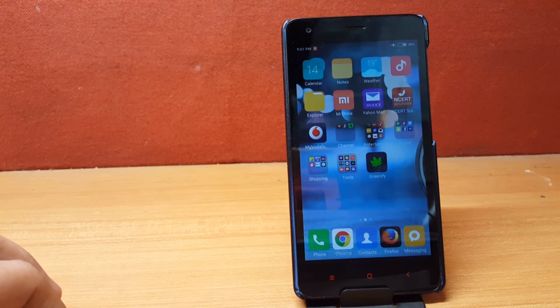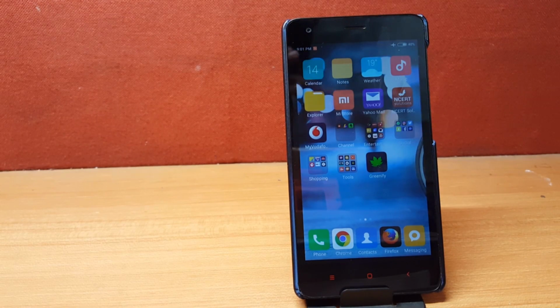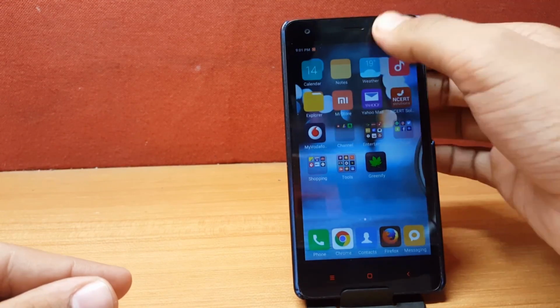Now the next way through which you can increase your battery life is to turn off all the radios which are draining it. Most users keep their Wi-Fi, Bluetooth and cellular data, everything on. When I ask them the reason, they say they have to check notifications regularly, reply to emails, reply to WhatsApp, and many more things. I feel that's not required. When you have to reply, you can simply turn on your Wi-Fi or cellular data and reply, not reply all the time. So the best way is to turn off all the radios when you're not using them.